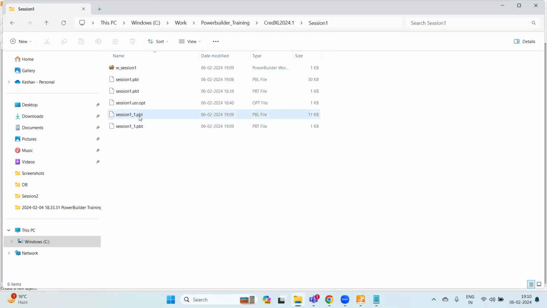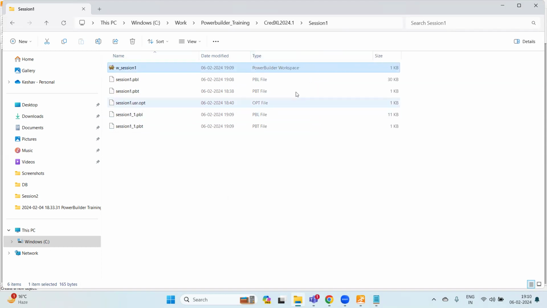So objects will not be visible to you, but there are objects under PBL, and this is the workspace. So the workspace is coming as a PowerBuilder workspace. .pbl is a PBL file, .pbt is a PBT file. So it is called target, library or workspace.